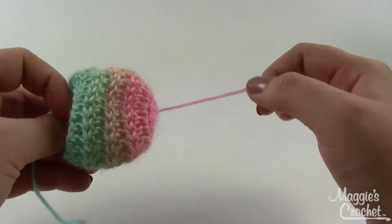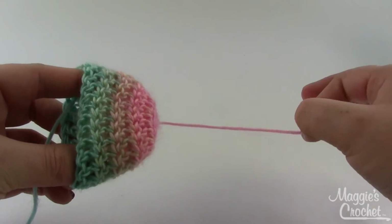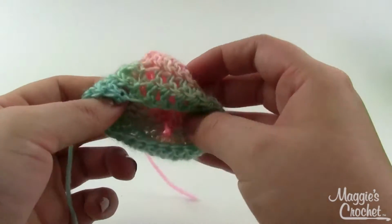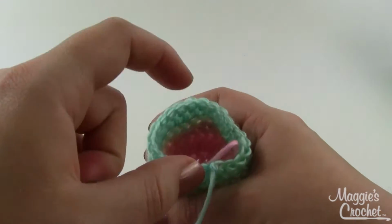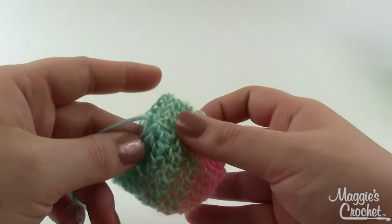Now before we continue, remember how I said I leave my tail on the back of my work when I'm working in rounds? Well, that means this is the wrong side. So before I continue, I just want to flip that inside out. That's just because of the way when I crochet in rounds, the right side always kind of ends up in the middle. But now we've got the right side facing out.